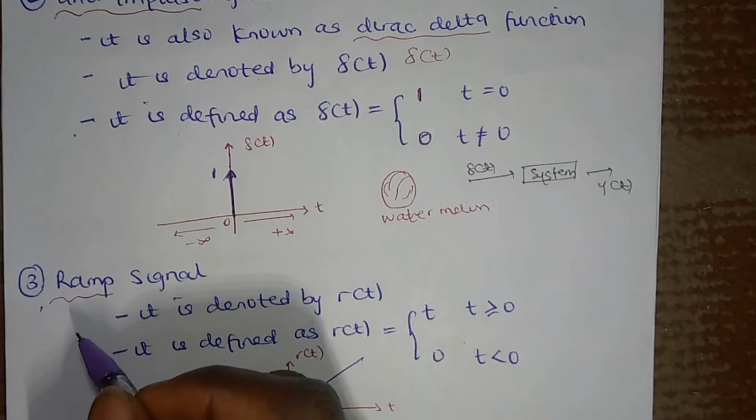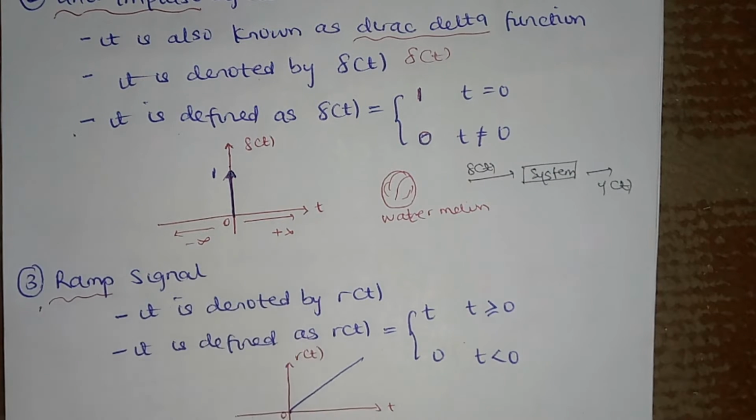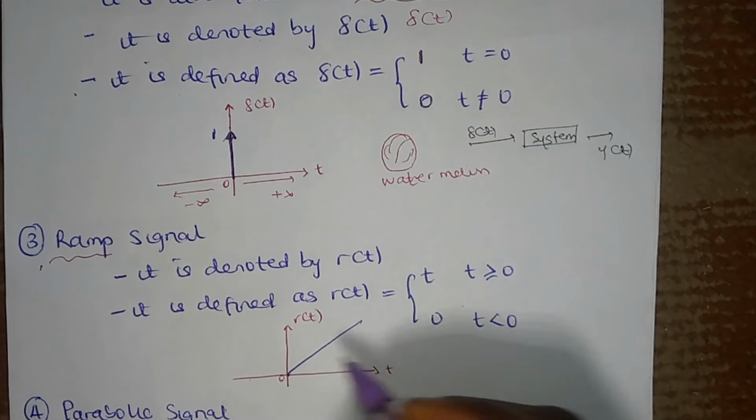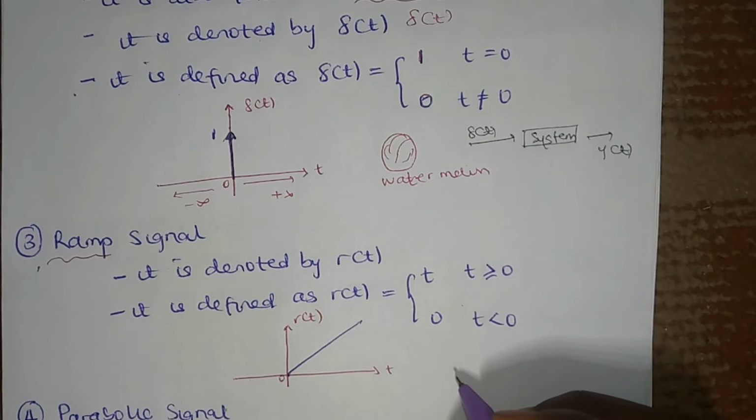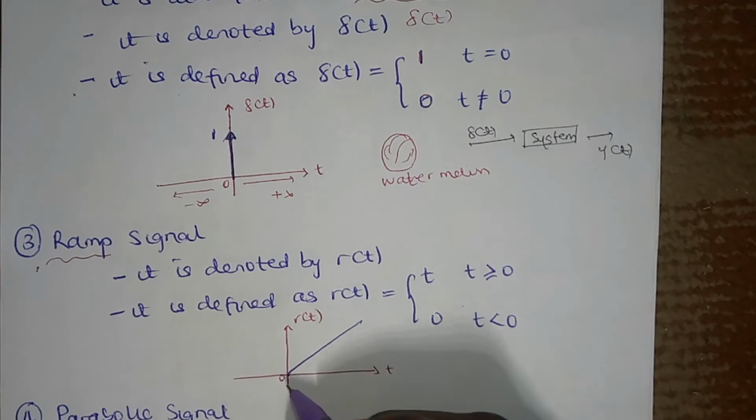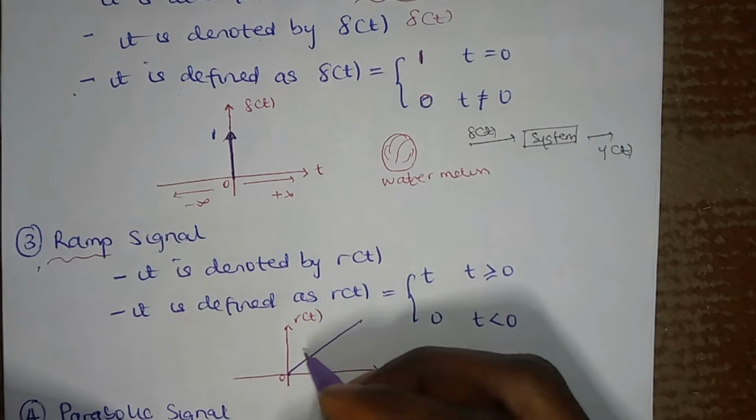We use it for truncating and for knowing the response of a system. Now let's look at the ramp signal. A ramp signal is a signal with what? A slopey value. You look at it, it's a ramp, and it's kind of like a zigzag signal. It's not flat. The signal goes in a slopey form, right? It has a slope.